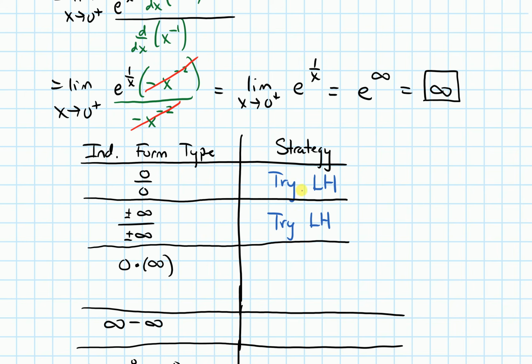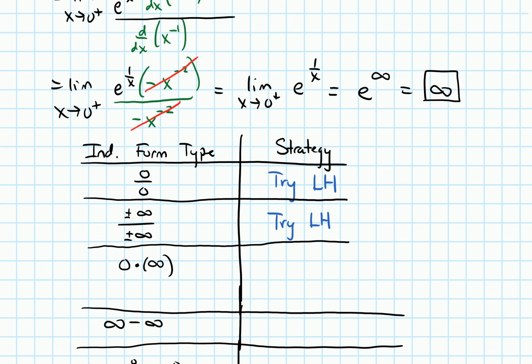And I say try because L'Hopital's doesn't always work. There are situations when you have a limit of the form 0 over 0 or plus or minus infinity over plus or minus infinity, but doing L'Hopital's on it just for some reason isn't helpful. And we'll see one of those on our homework, just to show you that it can happen.